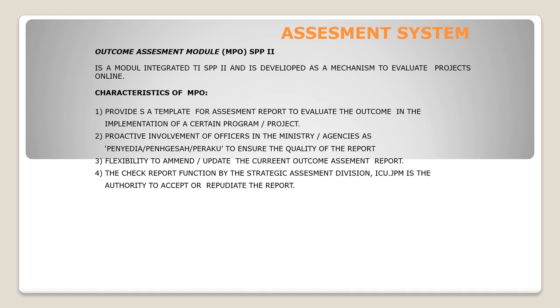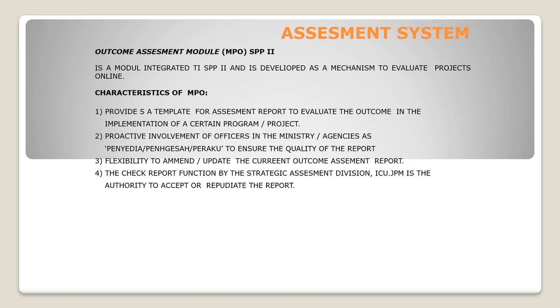2. Proactive involvement of officers in the ministry or agencies as penyedia, pengesah or peraku to ensure the quality of the report. 3. Flexibility to amend, update the current outcome assessment report. And 4. The check report function by the Strategic Assessment Division of ICU, while JPM is the authority to accept or repudiate the report.